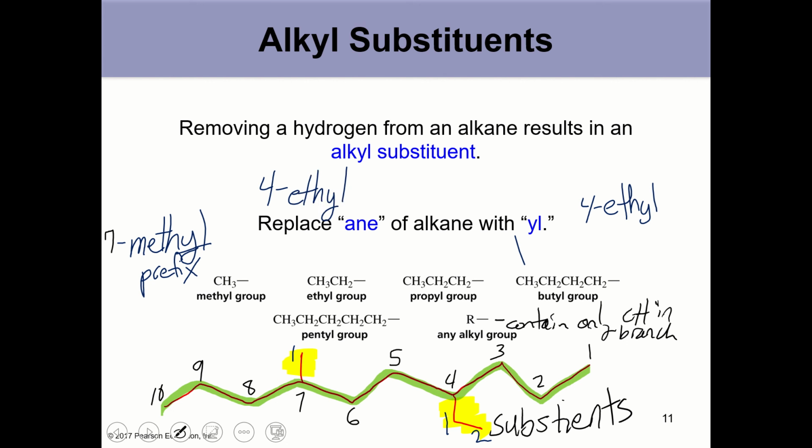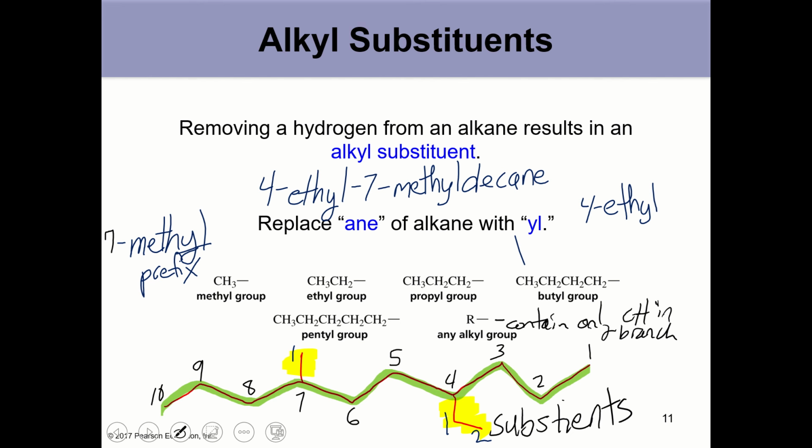So I would name this molecule 4-ethyl-7-methyl, and notice that when I write a number, following the number is a dash. And if I have a prefix, then there must be a dash between the prefix and a second number. So numbers must always be separated from names with dashes. 7-methyldecane, and there is no space. So these are going to be really long words. So that is how we would do substituents.